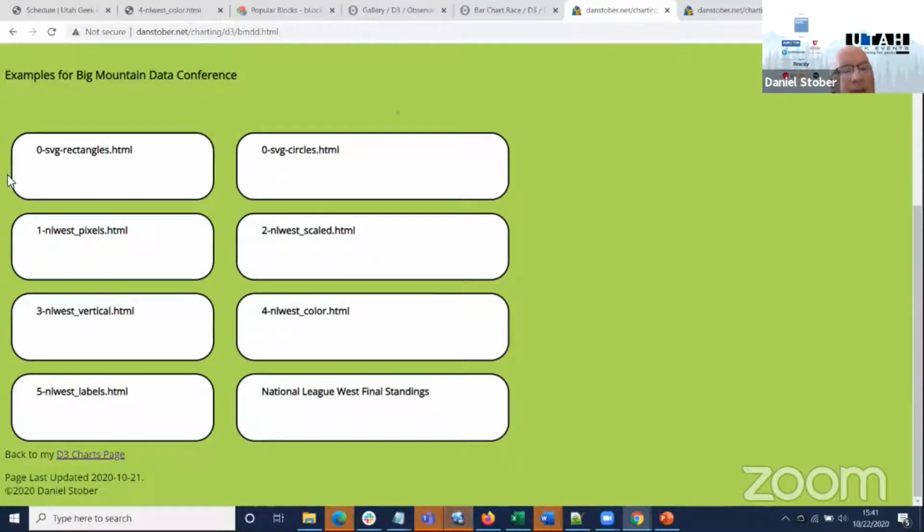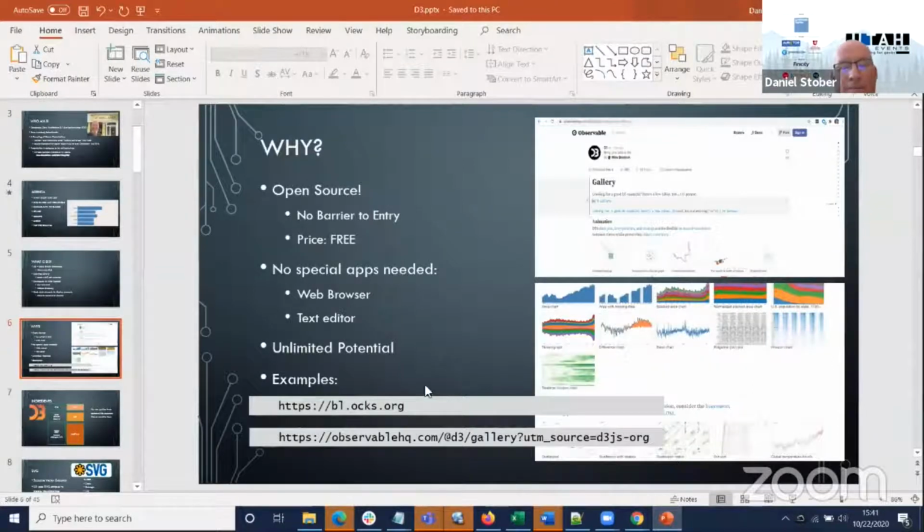I've created a page that has each one of them at various points, so you can go and see, as we're building it, the code frozen in time at that particular spot. So you can go and grab these as well, and you can pull these out to look at the code behind that as well. Okay, moving ahead here.